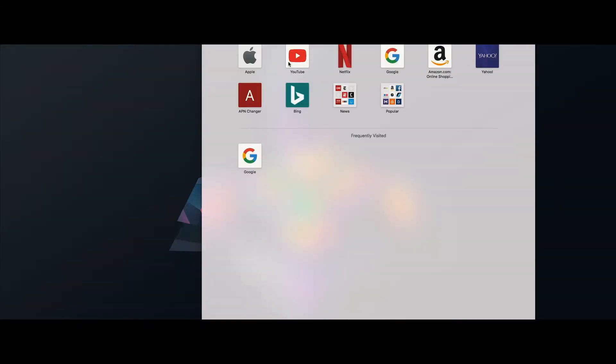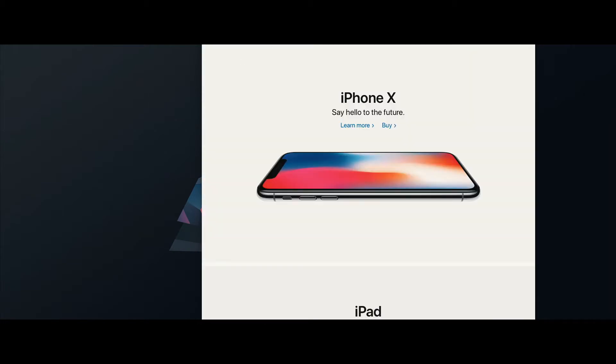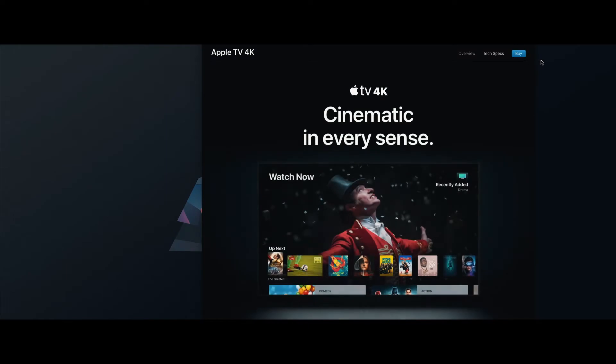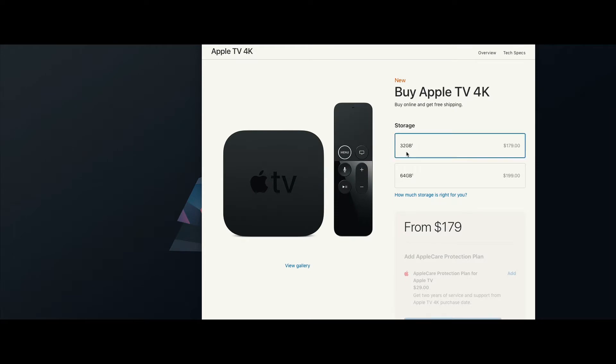Other than that, let's go ahead and get into the review. We're gonna do the unboxing and set it up as well. This Apple TV here — the one I'm gonna be unboxing — I believe it goes for... let me check the Apple website. The one I have is a 32 gigabyte, so the official price on that is $179. I got mine for $110 off of the Facebook Marketplace. Now let's get into the actual unboxing, see what you get with it, see how it feels.